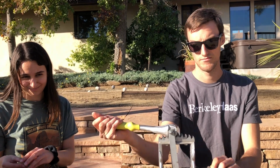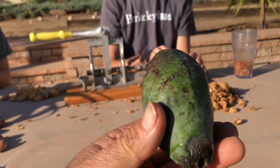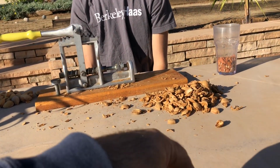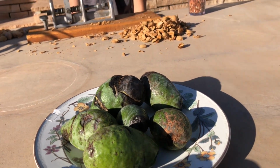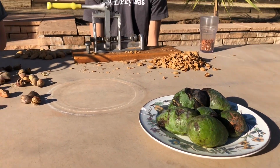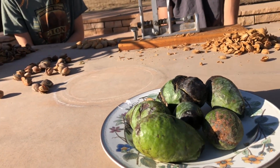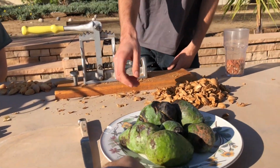Because right now it's almost December 1st. These are ready in September, but I did find some under the trees and I went to get some seeds. I have all this seed, and I've never actually tried this myself. So, seeing that I can't cut and film all at the same time, I'm going to give you an additional job: tasting and preparing our tasting here.